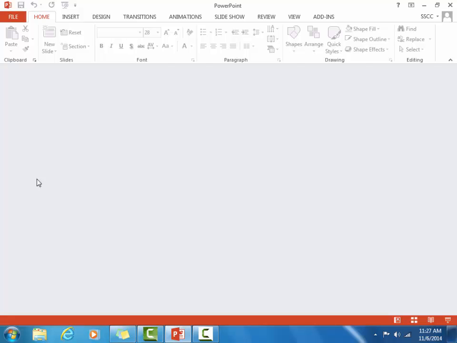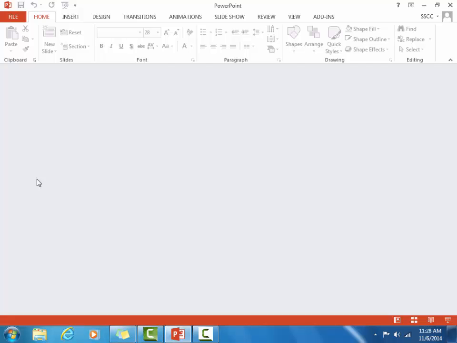Alright. As you add text to a content placeholder, AutoFit makes adjustments if you add more text than will fit in the placeholder. First, it reduces the spacing between lines, and then it reduces the font size of the text. AutoFit is turned on by default. When you start typing the next bullet, you will see AutoFit adjust the text to make it fit. If AutoFit adjusts the text in a text box, the AutoFit option button appears in the slide pane below and to the left of the placeholder. You can click the AutoFit options button and select an option on the menu to control the way AutoFit works.